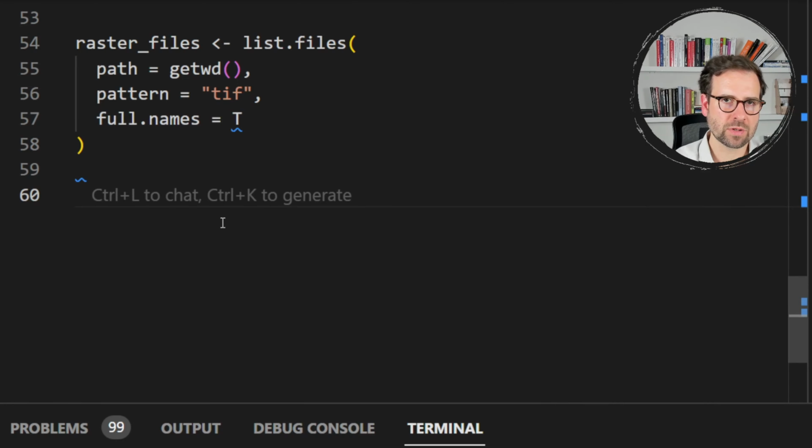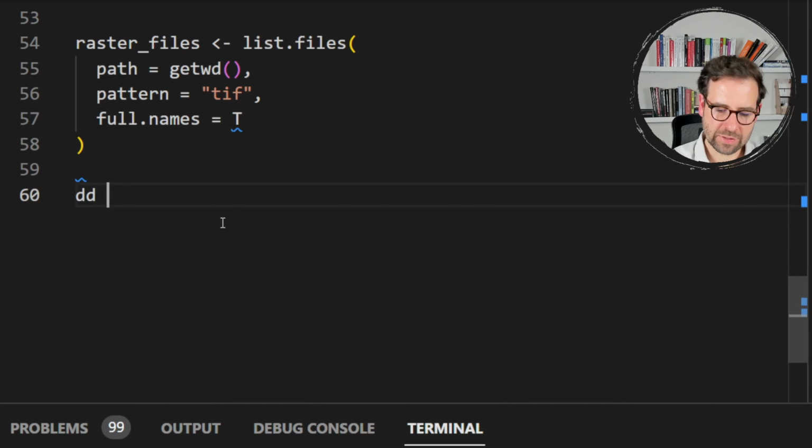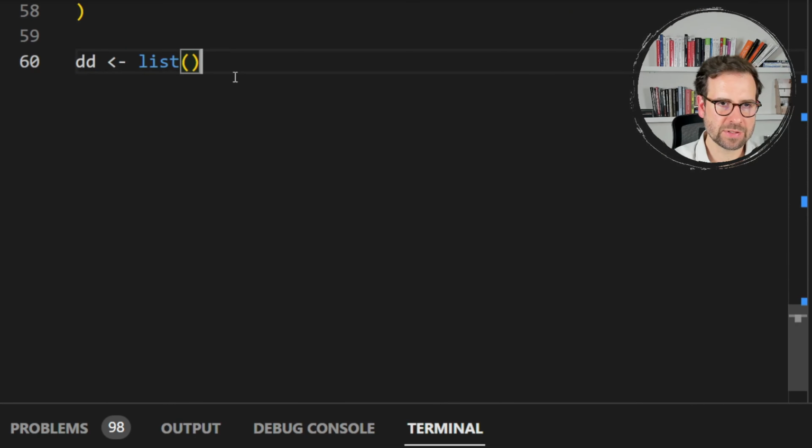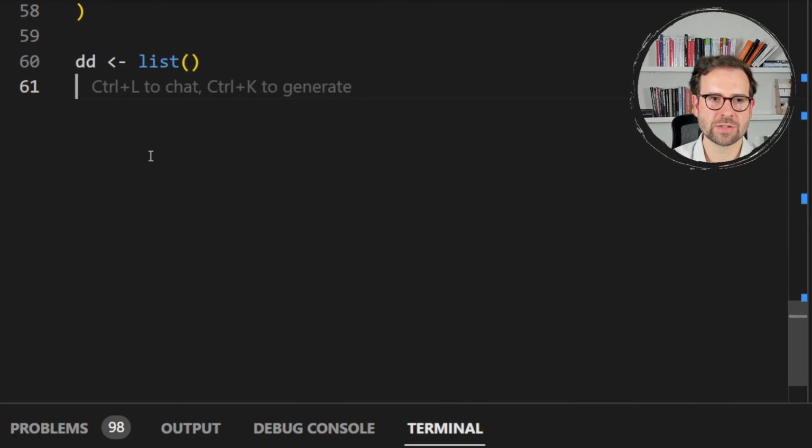The way we are going to do this is using a for loop. For each of these files, we're going to perform zonal statistics, and then we're going to put them into a single object, which is going to be a list, which will then turn into data frames so that we can easily work with it. So we're going to create something called BD. It's going to be simply our list of these objects, where we're going to be storing the zonal statistics outputs.